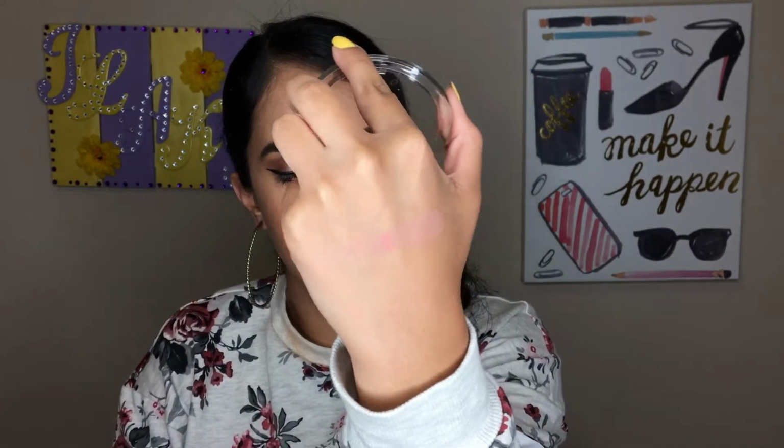As you can see, it's a really, really light, faint pink color, but that's how I like my blushes. I don't like them to be really out there, so this is what it looks like a little blended out. It's kind of barely there, but once you put it on a brush and on your cheeks, it does show up, in the most beautiful way. I really, really like this blush, and I would recommend it if you're looking for an affordable blush.